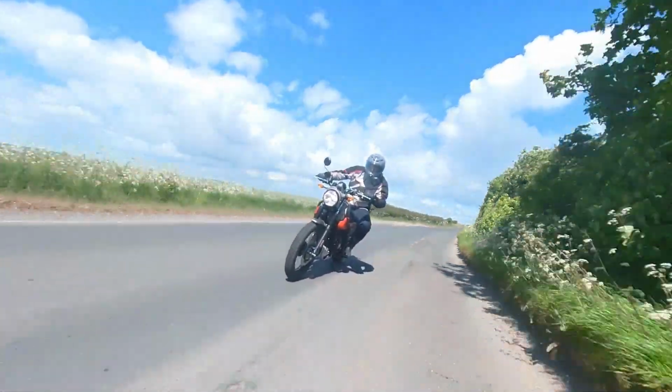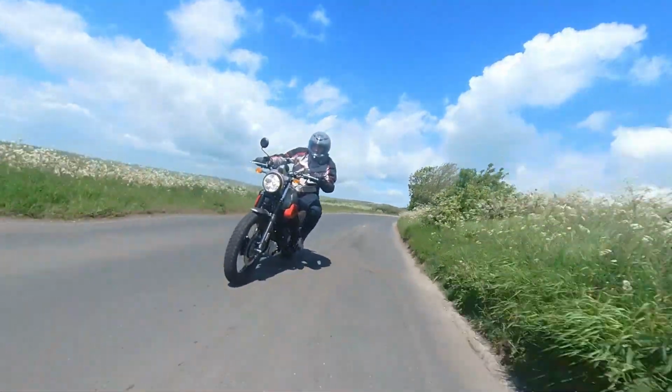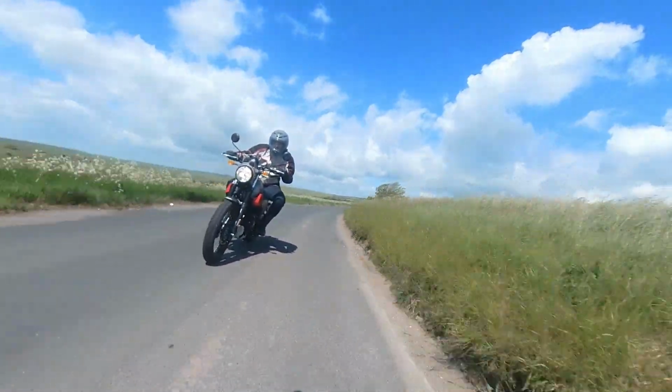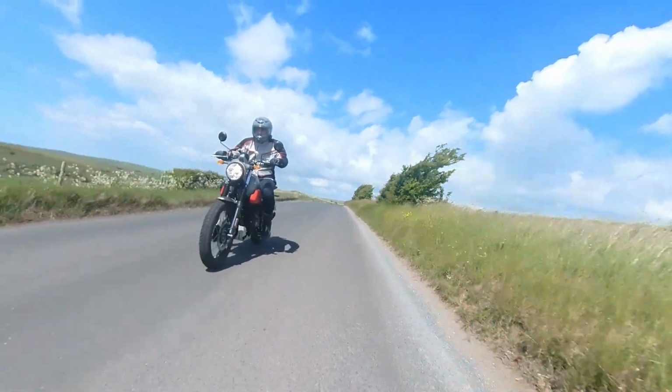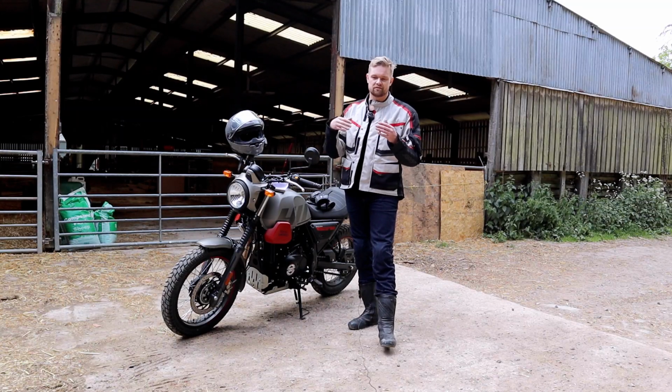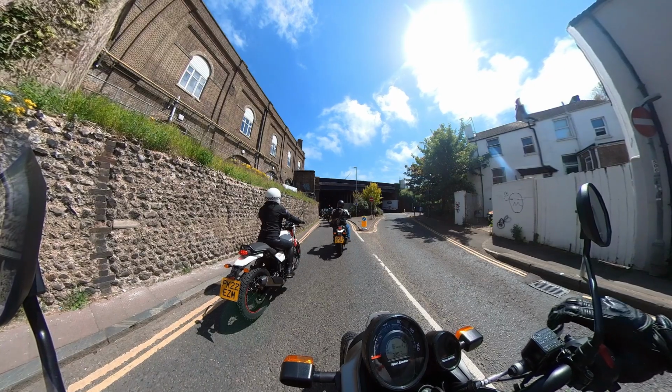It's around 1455mm, and some of that is going to be this sort of steeper rake, but of course the smaller front wheel is going to mean that the wheelbase does come in a little bit anyway.